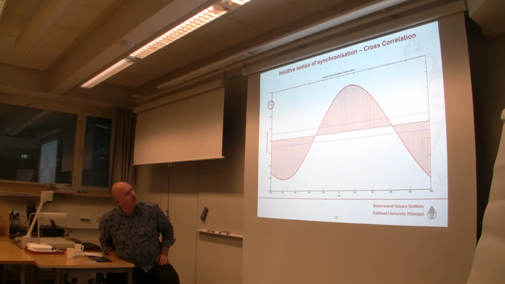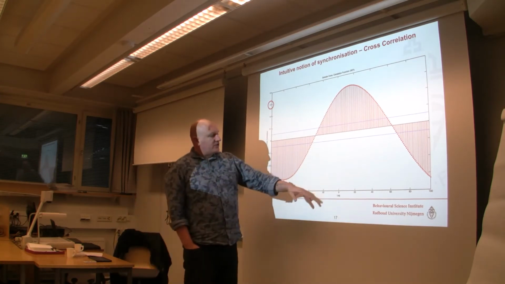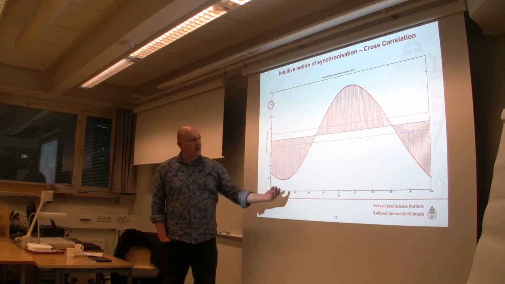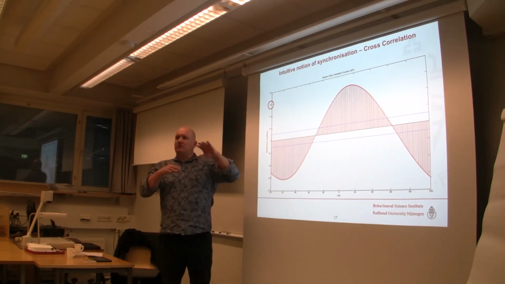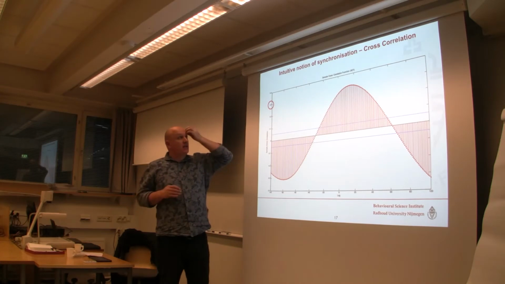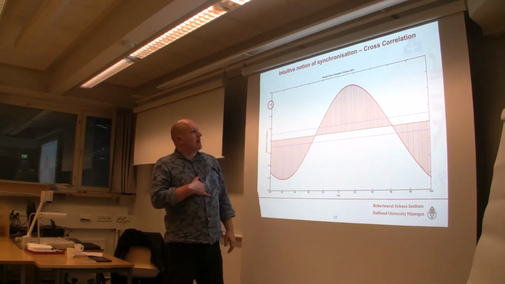If you calculate cross correlations for, for instance, sine waves, I'm assuming that this is a sine wave, you usually get these kinds of patterns, and then very often the lag is also displayed negatively, so you can also evaluate whether one time series is lagging or preceding the other one. That's what this negative value would mean.